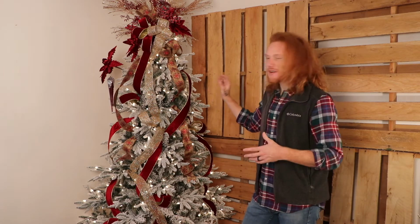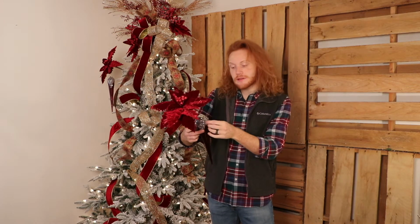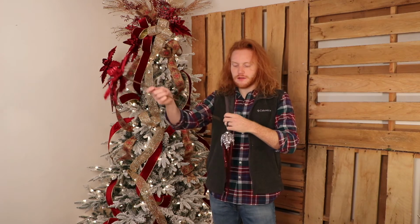I've always in the past used grapevine wreath or honeysuckle in my trees just to kind of play with the shape and add in that natural touch. And then we have a larger size icicle, which is huge. I'm gonna see if it looks good on this tree. This may look best on a larger tree.